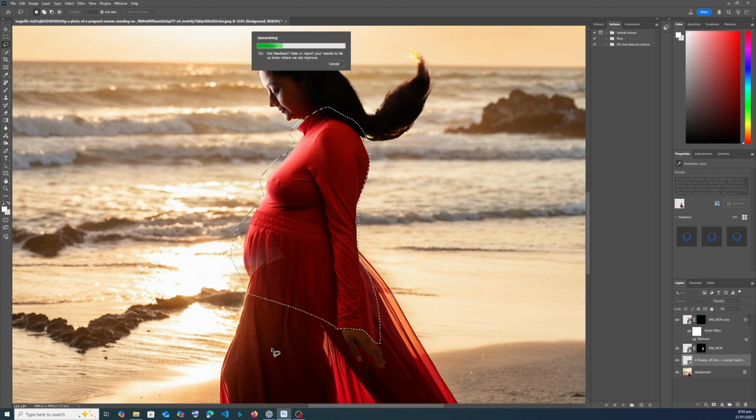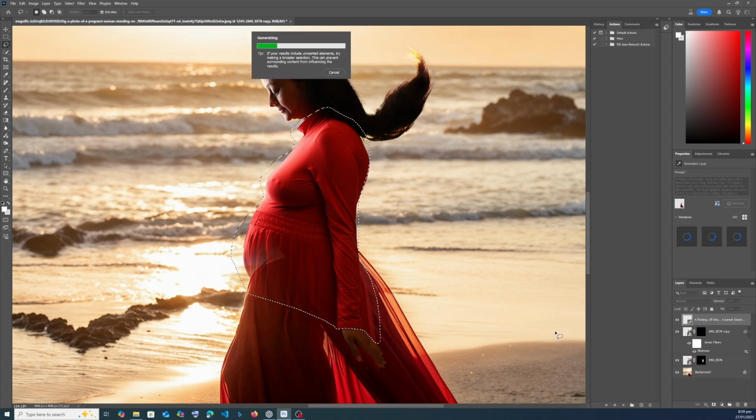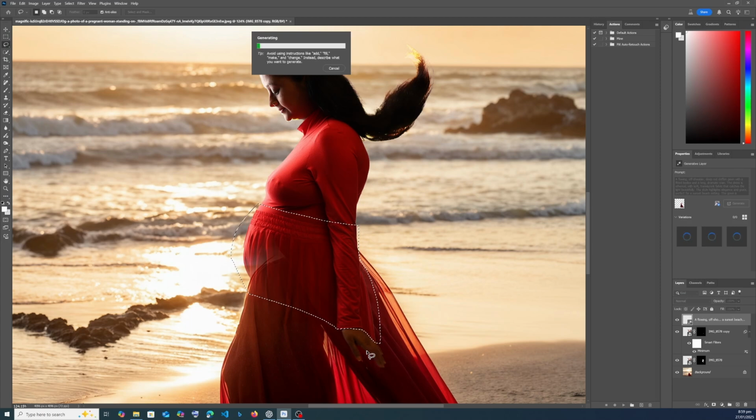Now, sometimes I've noticed that the generation doesn't work, and I'm not sure why, but oh, I made a mistake. We have to select the top layer and then hit generate always. So generative fill considers all the layers on and below the selected layer. I believe it's not going to work. See, it didn't work. Whenever there are body parts, sometimes it doesn't work. So I think the upper part is fine. So what I'll do, I'll just select the bottom part. I'll do the same, generate.